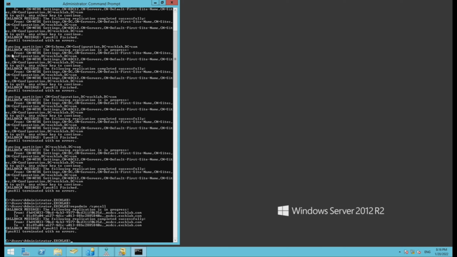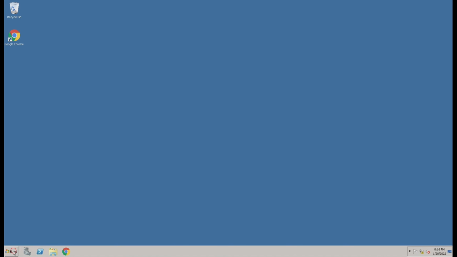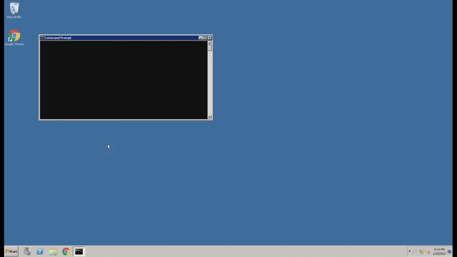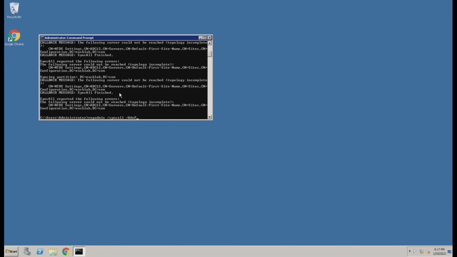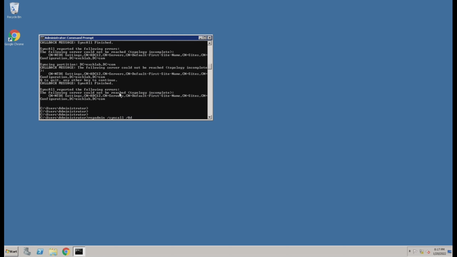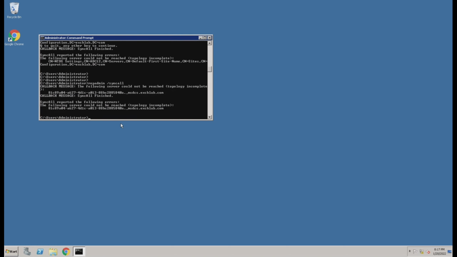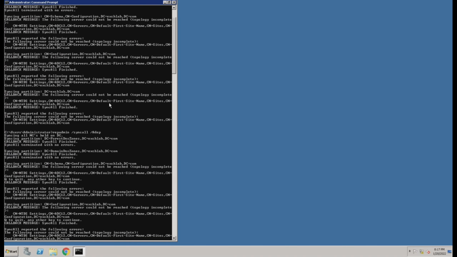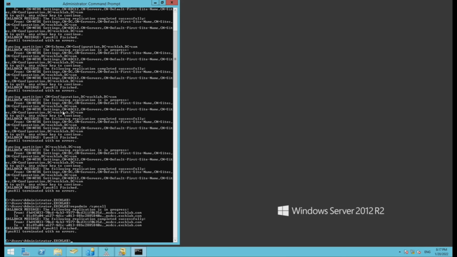Let's try it from the root domain controller as well. So we have successfully introduced one server as an additional domain controller with the 2012 R2 operating system.